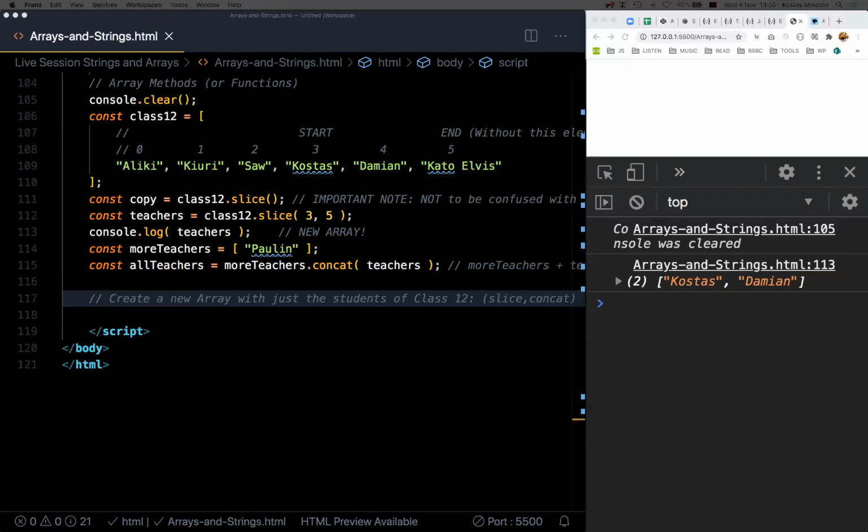So, who can guide me through the code? Not write the code, just who would like to tell us how we can? So, did you manage to complete this task?